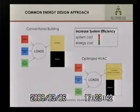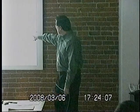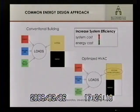So here's our conventional piece that we see now. Traditional load that's being dealt with a traditional system. And I approach the model mentally by saying, okay, what if I get the very best chiller I can? What if I get the most efficient fans I can? And what if I put a heat exchanger in? I'm going to spend more money for this stuff. Okay, which is the question. Where do I spend more money? I'm going to spend more money for this stuff, but I'm going to save energy. So here's a case where I look at the systems, spend more money, save energy. So the question is, how long does it take me to pay back for that?